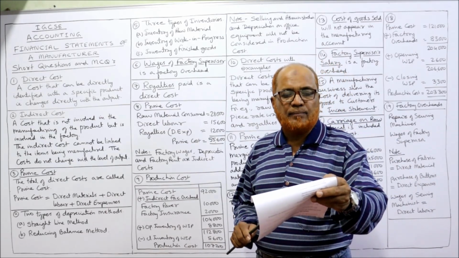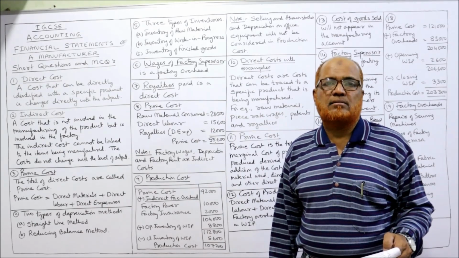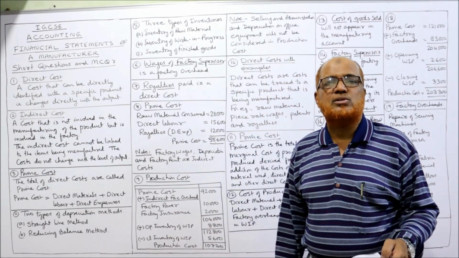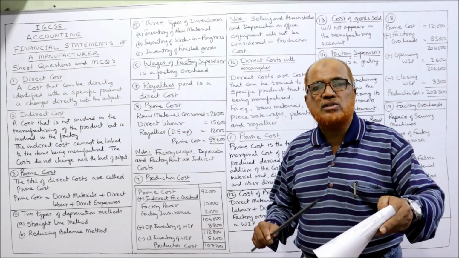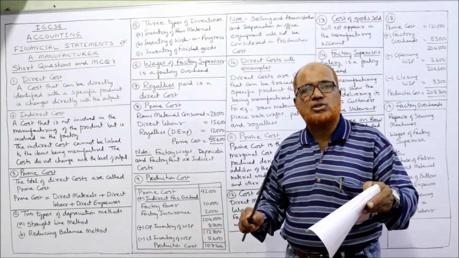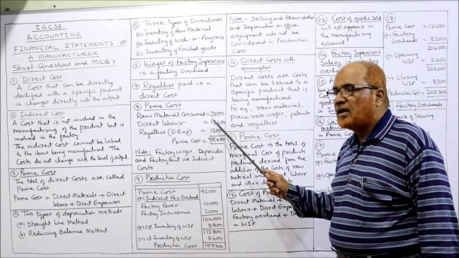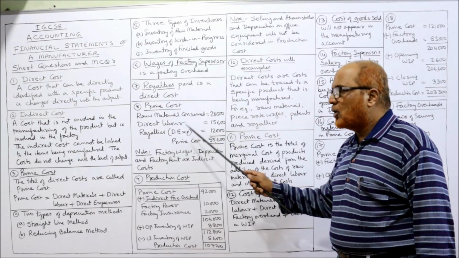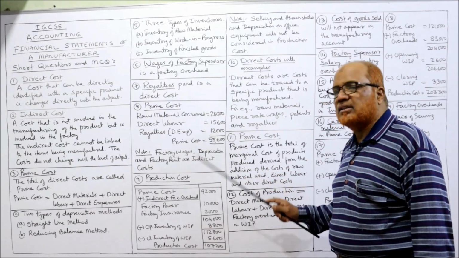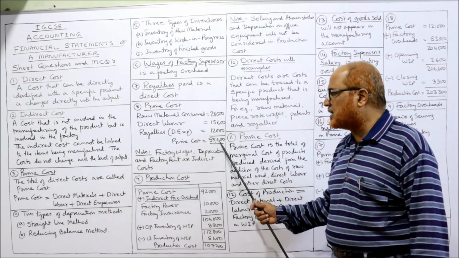Direct labor we will take. Depreciation we will not take. Depreciation will go to factory overheads. That is indirect cost. Then factory rent is also indirect cost. So in the problem, some direct cost, some indirect cost, both are given. We have to take only direct cost, not the indirect cost. So direct cost consists of raw material consumed 28,000, direct labor 15,600, and royalties, which is direct expense, 12,000. Total prime cost is 55,600. The answer is 55,600. D is correct.